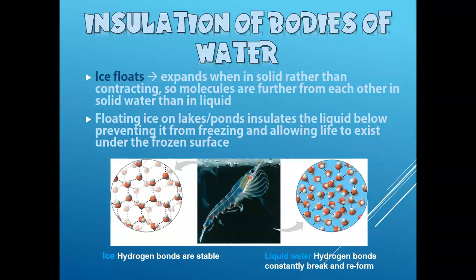And so underneath, at the bottom of that lake or pond, you get these pockets of water that are now not only still liquid, but the deeper that ice gets, the more thermally insulated, the more heat insulation happens down here, and so the more stable the temperature of the water exists. And that's really good for these guys to ensure that they've got not only just liquid water to live in, but also a much more regulated temperature at which to live as well when it gets particularly cold out during the winter months.